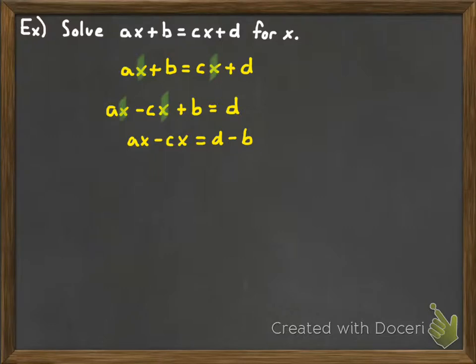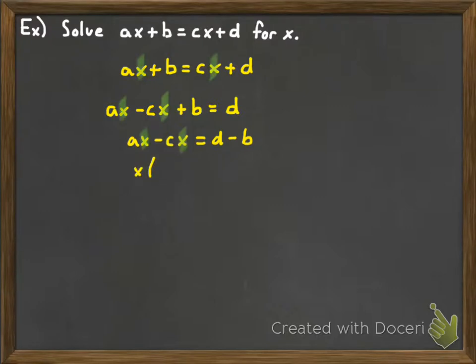Here's the next thing. We're going to have to use some kind of trick in order to get it down from having two terms with an x to only having a single x. And what we're going to do here is take advantage of the distributive property, but we're actually going to be undistributing, or more commonly known as factoring. You notice that these two terms have x as a common factor, and the way we're going to get it down to a single x is we're going to factor that x out of these two terms.